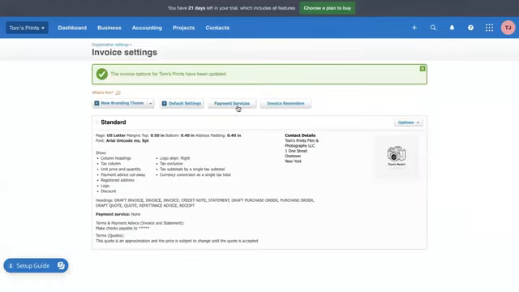Next to that, we have payment services. Payment services are things like Go Cardless, Stripe, and PayPal that help you collect payments faster and easier. If you send out invoices to your customers, setting up an online invoice payment service means a big green button or a clickable link will be on the invoice. Customers can click that link to pay using one of these payment services, and this is actually where you can go in and set up those payment services.